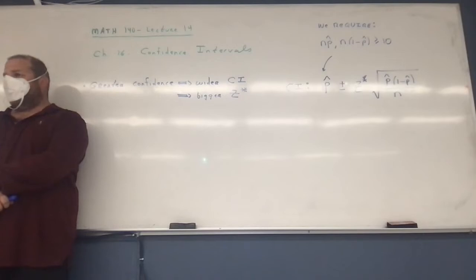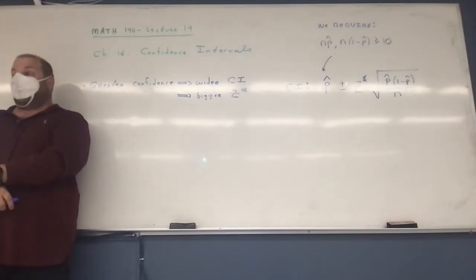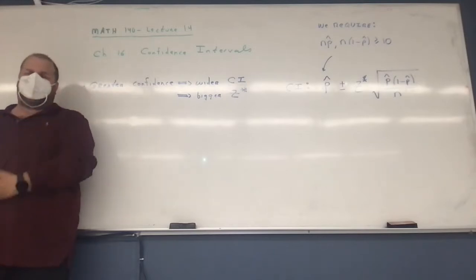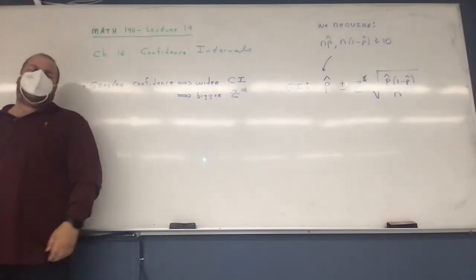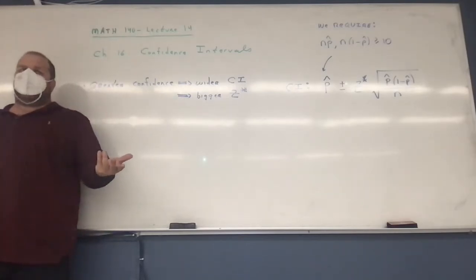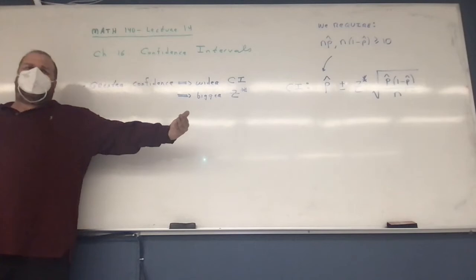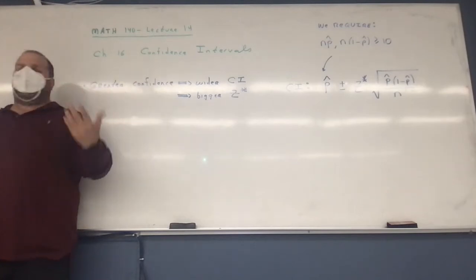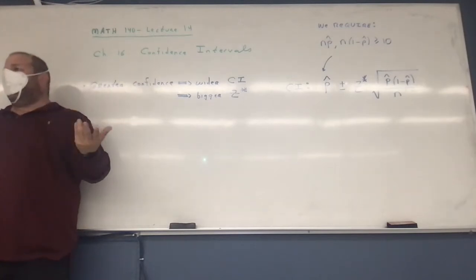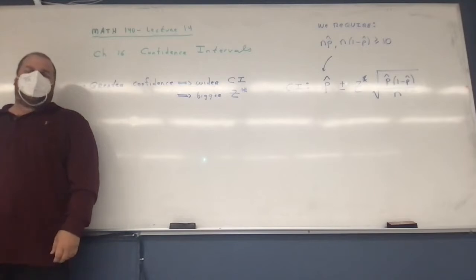Now, what was your question? With the greater confidence, wouldn't it be, the way I'm thinking, smaller is better because you're more precise? I understand, but if you want to be more confident that you caught it, you make it bigger. If you make your interval really wide, you might have a lot of confidence that you caught it. But if the interval is so wide that you can't narrow down the value, then what's the point of having that confidence?